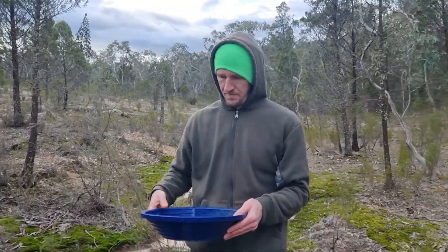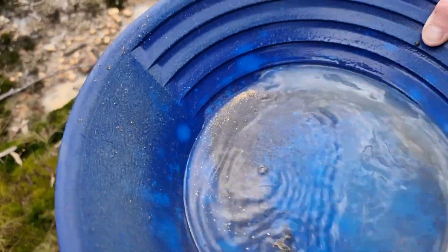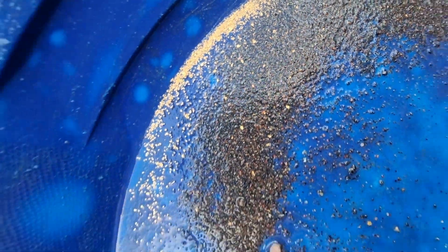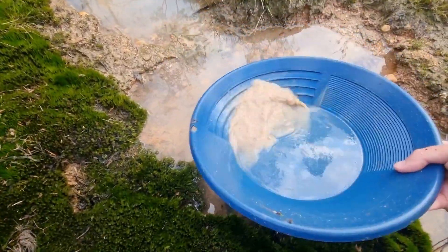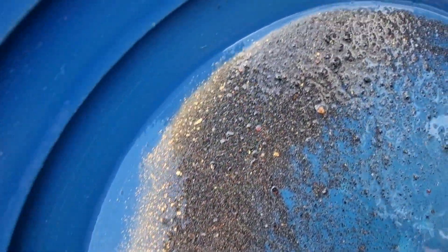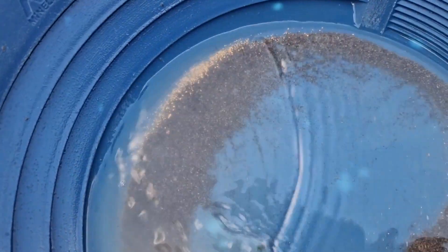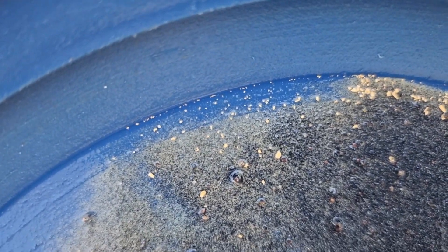More work to be done. However, it is the end of the day, and we're going to look at what Senior Sweatpants got for his day of test panning. That is a pretty good pan of gold for test panning, man — that's gotta be half a gram there. And this, ladies and gentlemen, is what old Vogiebutt got. Still not a bad pan — heaps of super fine gold. Safe to say the High Banker is doing its job pretty well on that micro stuff. I'd estimate I got maybe 0.3. But now it's time to take this home, make the modifications to the High Banker, and try again. That was the first of a few trips I've done with the Mini High Banker so far, and the next episode I hit a real hot spot — just two little buckets, 20 minutes of work including filming.